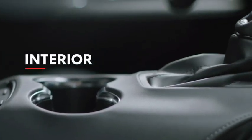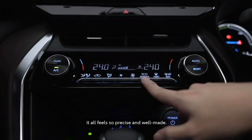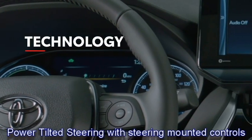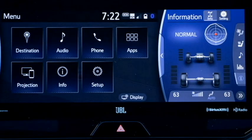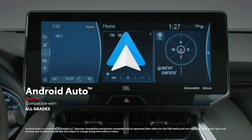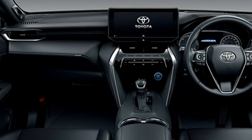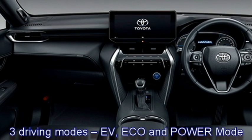The interior of the SUV has been updated with a number of features including an airy cabin, premium-quality soft touch materials which push into luxury territory, new dashboard setup with dash-mounted silver-highlighted AC vents, electric power-adjustable leather-wrapped three-spoke steering wheel with steering-mounted controls, digital instrument cluster with multi-information display, and a new dash-mounted optional 8 or 12.3-inch floating infotainment system with Apple CarPlay and Android Auto along with Bluetooth, navigation system, Toyota connected features, and a premium JBL sound system. The SUV also features remote trunk opener and dual-zone automatic climate control.